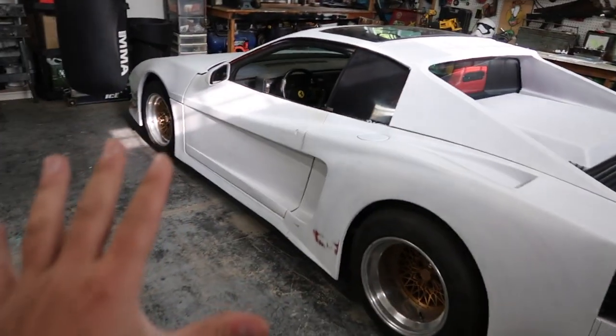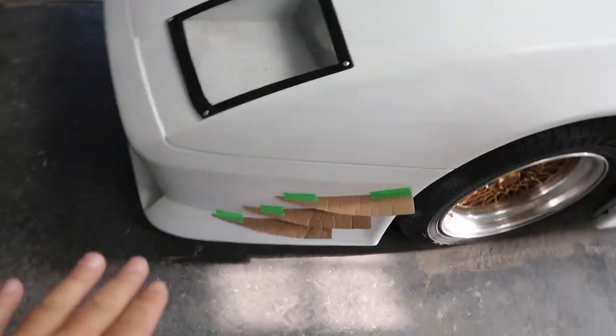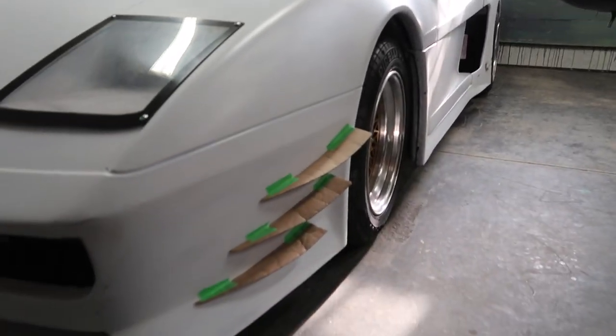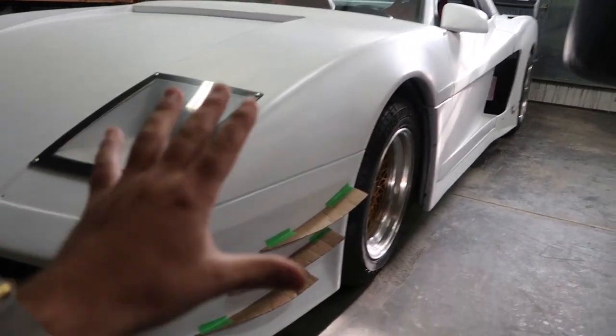But what I'm gonna turn it into in the future, I'll eventually do probably a turbo swap or maybe a supercharger. So adding this chassis mount wing just for looks. Adding this aero stuff on the front here, it's just for looks. I love customizing cars and I love fabricating. So this is gonna really add to the front end of this car. Once I get the final paint on the car, it'll all come together.